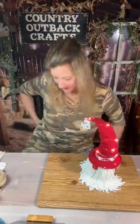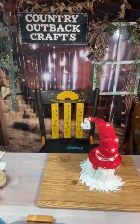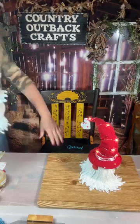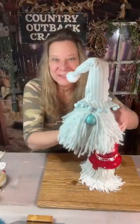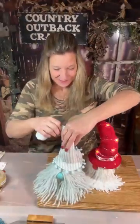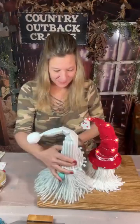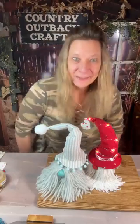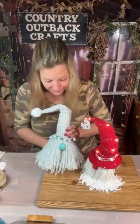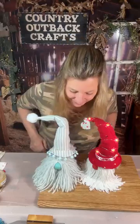Want to see my hillbilly that I practiced on? This one really looks like a hillbilly. Look at that. I put them little balls on his head. This was my practice one. Actually, it looks like a nighttime. What do y'all think? This was my practice one to figure out how I was going to make the hat. Isn't he cute?